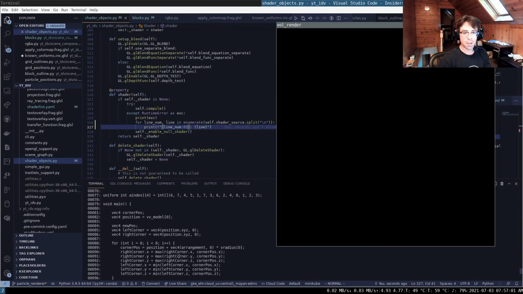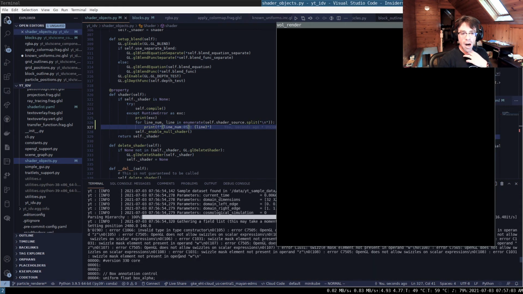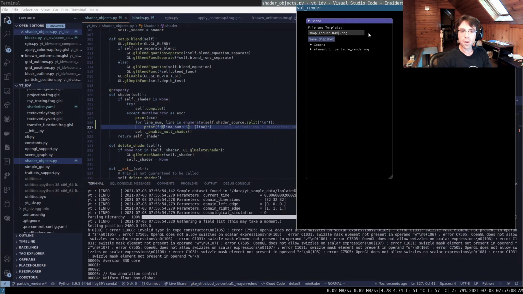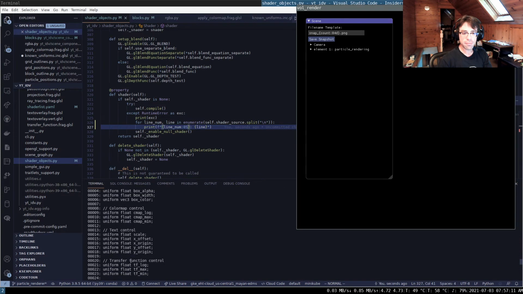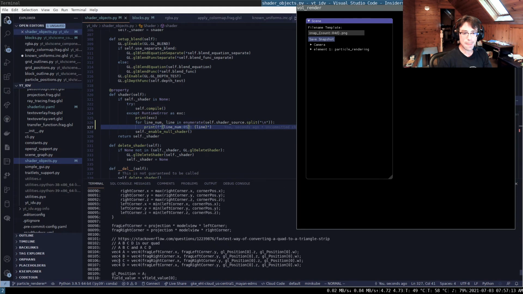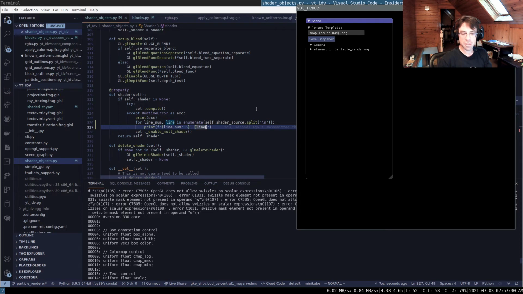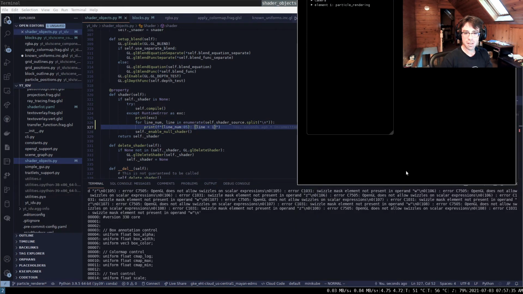All right, so let's go back up here. Invalid type. Line 105. vec4 b is vec4 far right corner, frag right corner, frag left corner, GL position 0.z, GL position 0.w. Oh, but actually this should be line plus 1, shouldn't it? Yeah. Because one's going to be 1 indexed, the other's going to be 0 indexed.